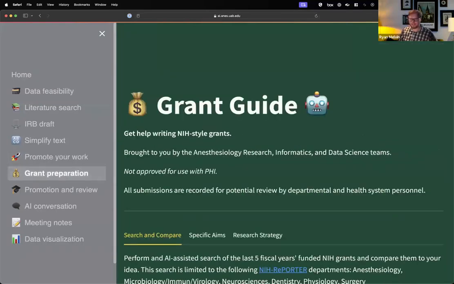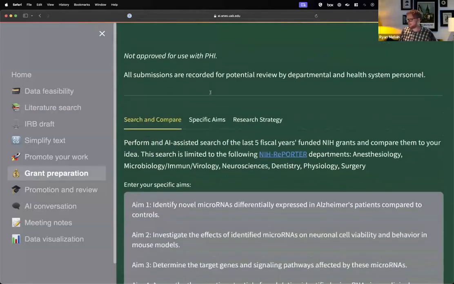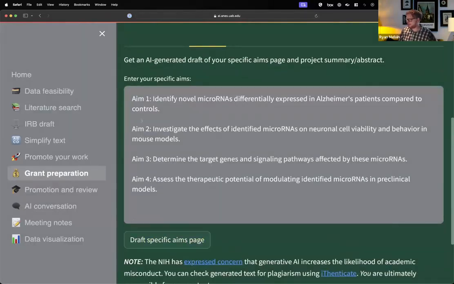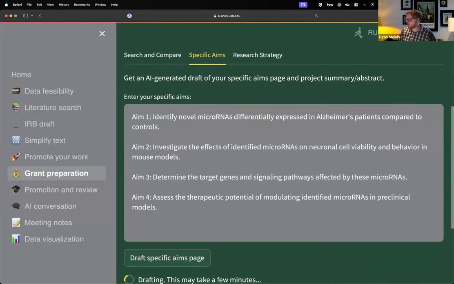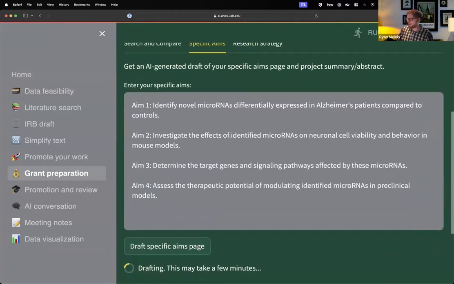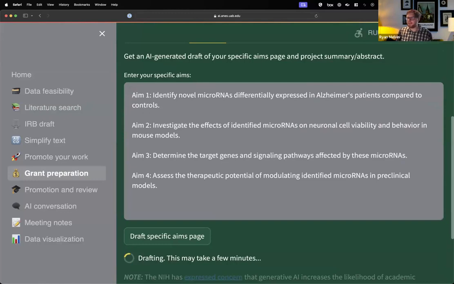We have one that I imagine everybody here is interested in. I'm going to start this one running, and then I see there's some questions popping up. So this one, if you enter specific aims, it'll help you draft your specific aims page for an NIH style grant. We targeted our Roger style grants. It'll also help you draft research strategies. So we'll let that one run for a second.